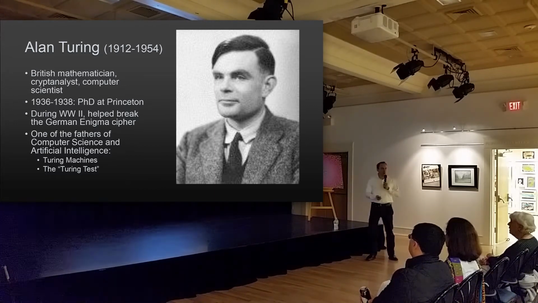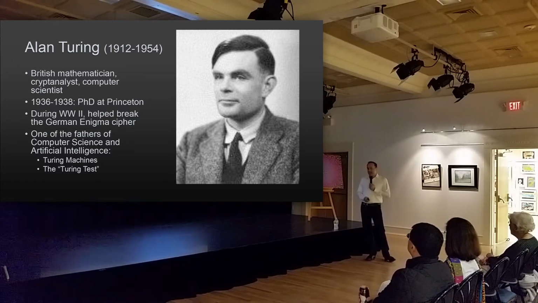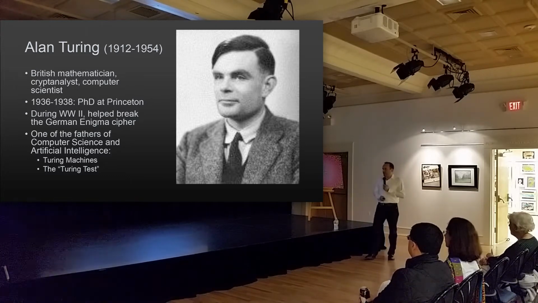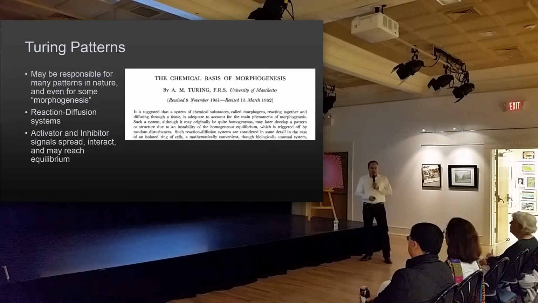And he's also known for the Turing test in artificial intelligence, the theory that if you have a computer that's smart enough to fool somebody else through a particular kind of interaction, that you're talking to a person rather than a computer, then the Turing test says that computer has reached a certain level of intelligence. A little more to it than that, but that's kind of the summary. And later in his life, in 1952, just a couple years before he died, he wrote what turned out to be an incredibly influential paper in a completely different subject.